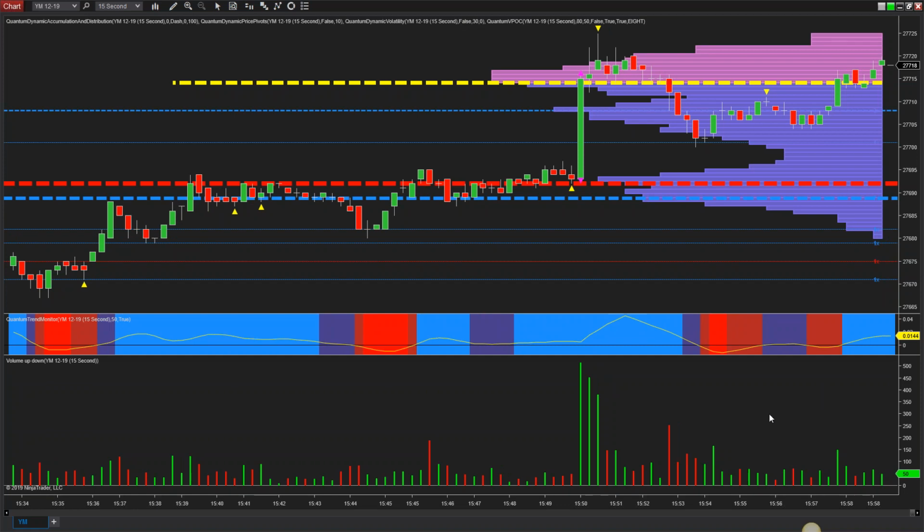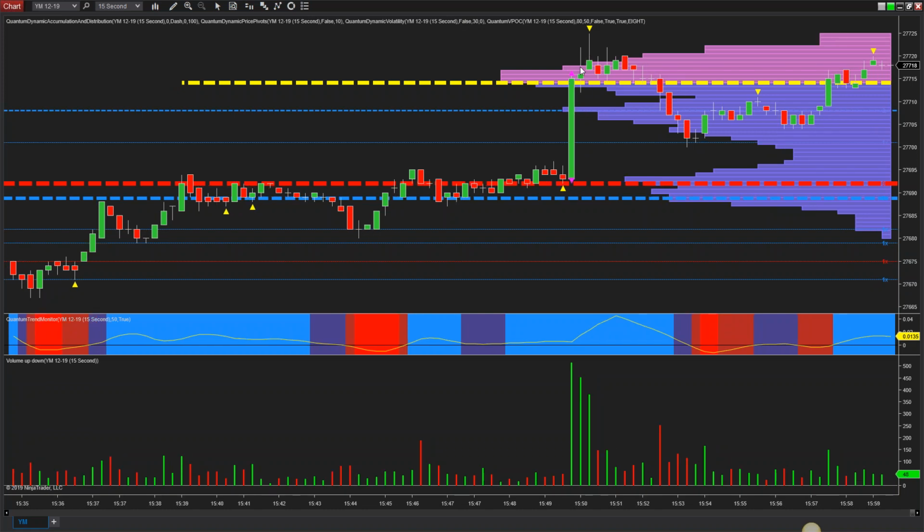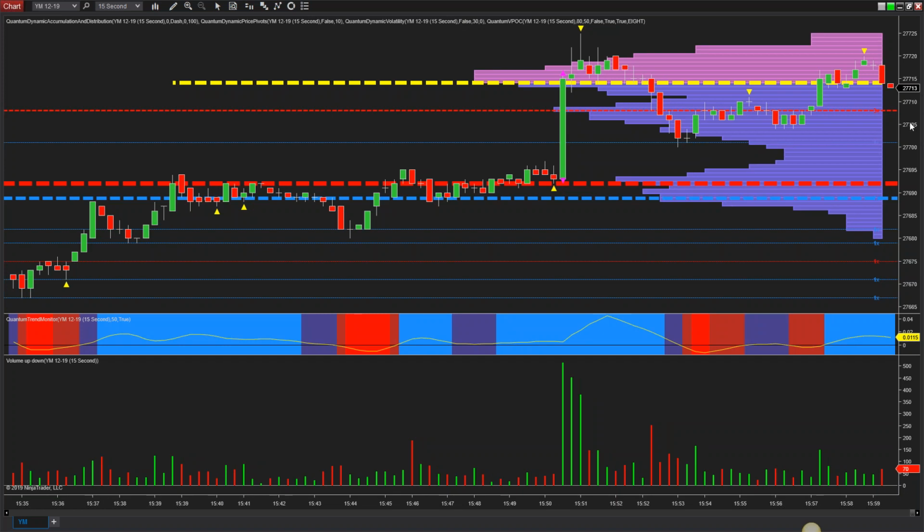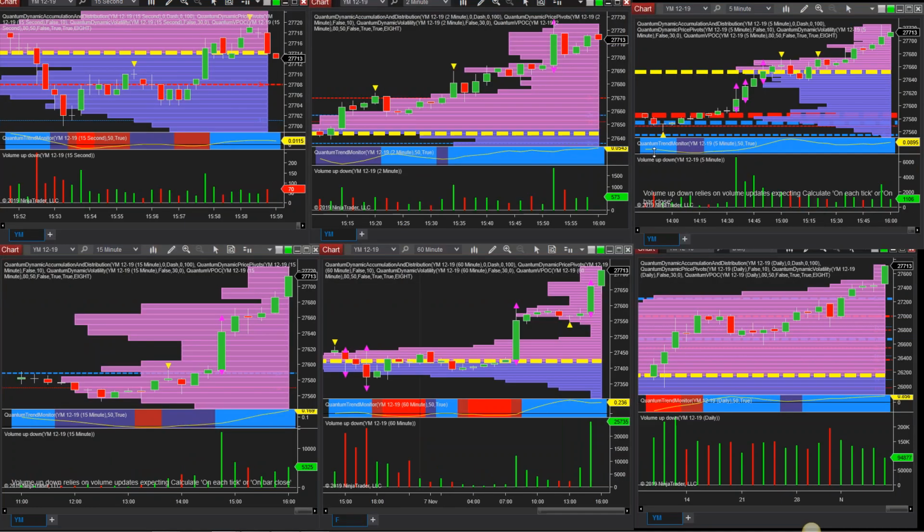All the indicators work in exactly the same way. You can see very clearly the weakness that came in here. It's self-evident. We had a volatility trigger on this particular candle. Then we had weakness coming in here because we've got selling, narrow body to the candle, deep wick to the upper body, ton of volume underneath, and then we had a repeat performance. So this is not strength, this is weakness, and that's what we're expecting to see. The market's rolled over. Bear in mind this is 15 second, and we're not talking a huge range in points here. But the principles are exactly the same.